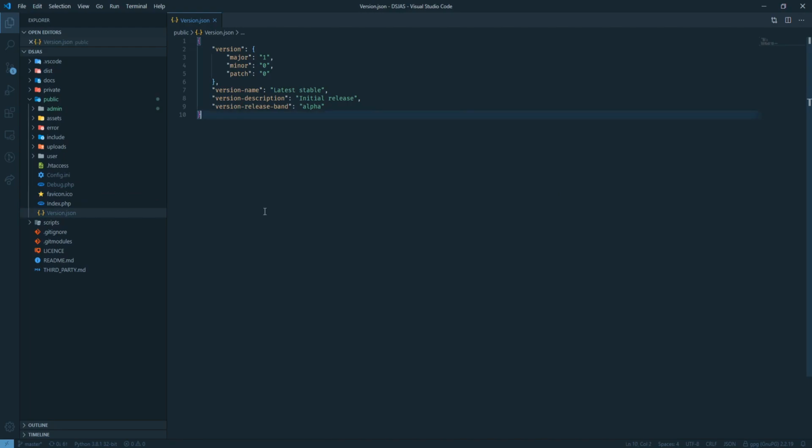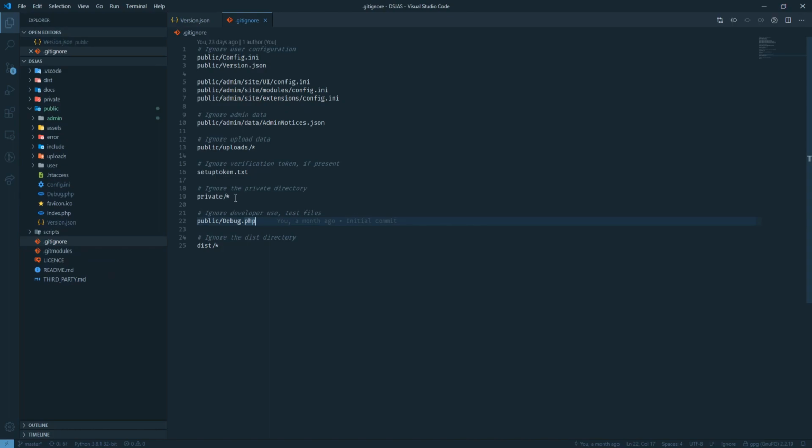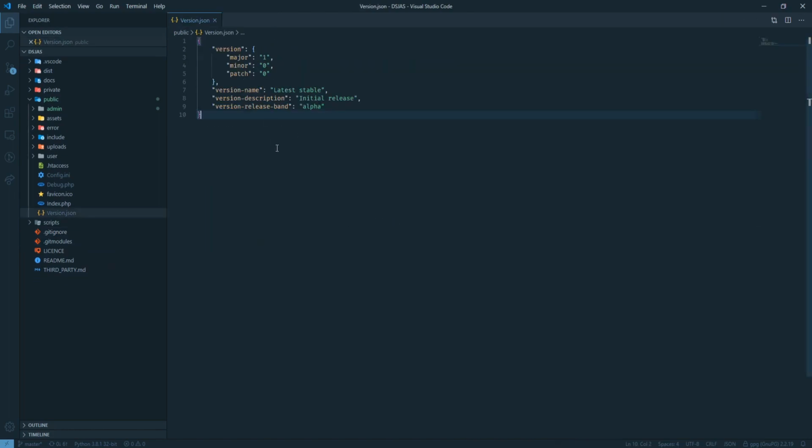Version.json. Now this allows you to include information about the current release along with release notes and the release band that it's on to display in the update panel. Now this is ignored in git ignore by default as well. You can see that it's actually put underneath user configuration. This isn't user configurable, you can't actually change this in the admin panel.